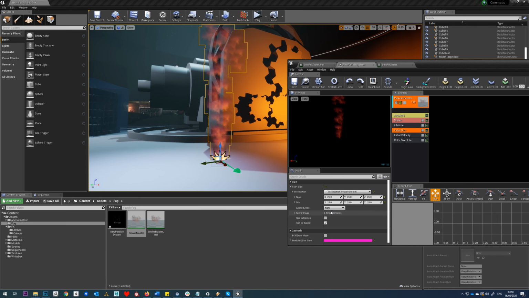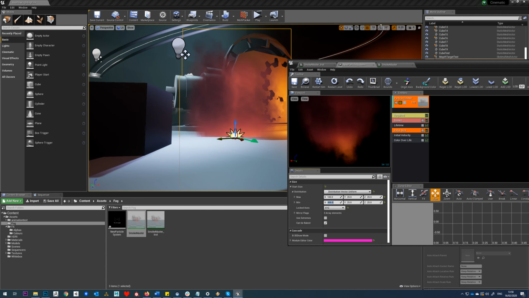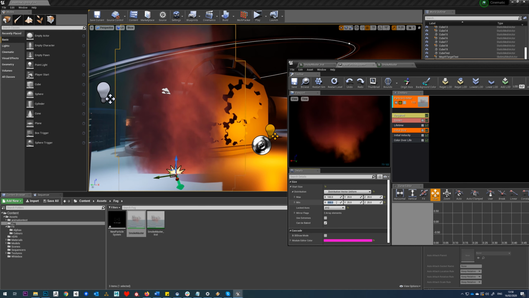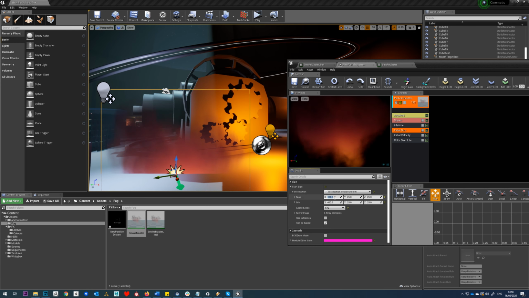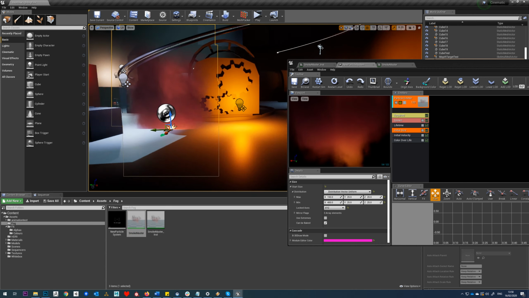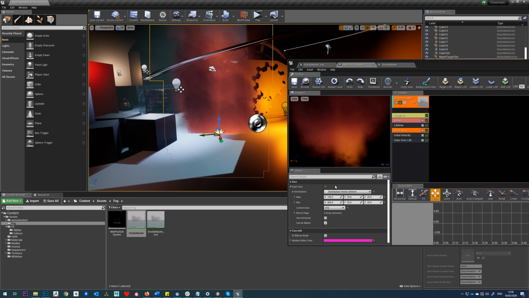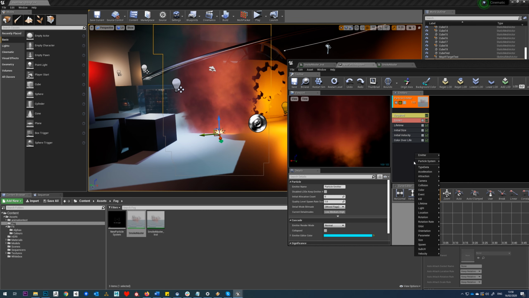Our initial size, we probably want to do that quite a lot bigger. So I'm just going to do this locked axis to X, Y, Z, and then increase this, say 100 and 300. So we've got some nice big particles going on here. Basically, we want them nice and big because these are going to be scattered along most of the floor in this case. And we want a nice variety in them, so we have more variety in the overall scene, because it's going to be such a big area this thing's filling up.